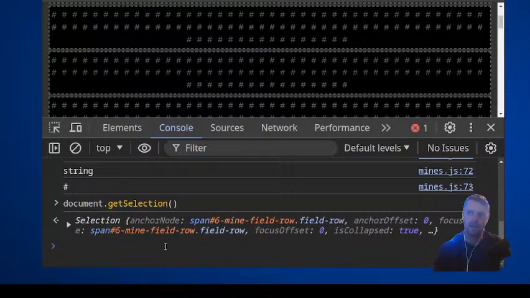My offset and my anchor offset and my focus set, okay, they're not equal to 1. The difference between them isn't equal to 1.